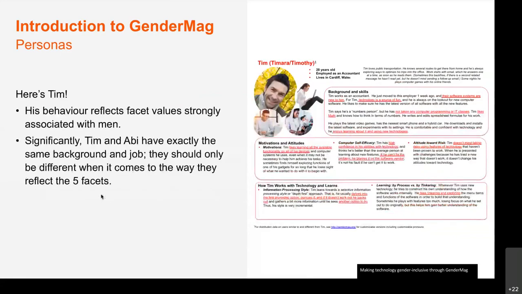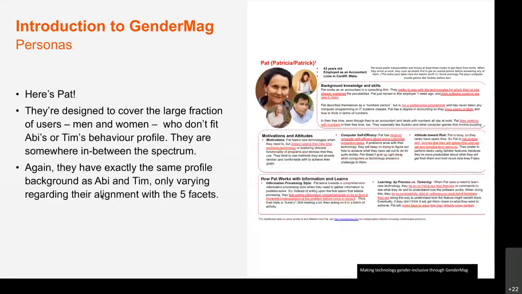Yeah, so in a way, it's really about the facet values, right? We don't care that much about the gender identity or the expression of the persona. Actually, what is interesting, that I just put up, Pat represents all of these different people in the middle.